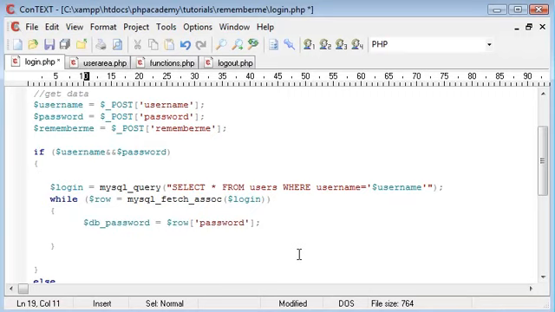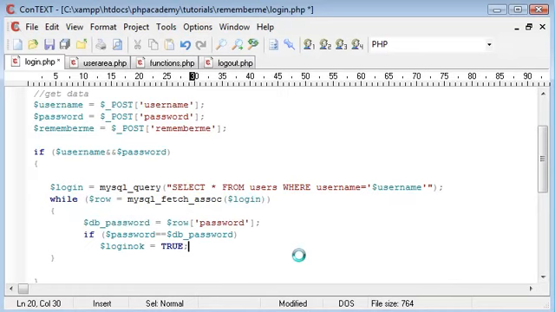Okay, so we've got our DB password, our database password, and now we're going to use an if statement to compare it to the password that's been posted. So I'm going to say if password equals DB password, then execute some code. I think we're only going to run one line of code underneath this, so we don't need the blocks. If the password does equal the database password, then we're going to say login OK equals true.